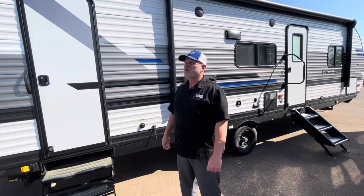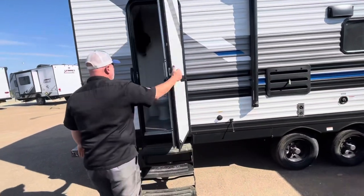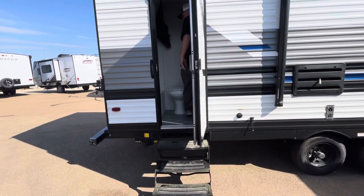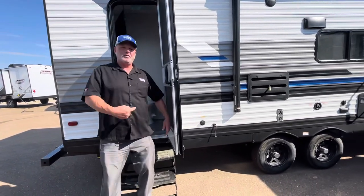I mean, if you're going to go camp, let's not have to carry a hose into, like, can you just imagine? Open it up, I gotta carry a hose in here. Hit the foot flush. Put it down in there. It's a process. Nobody likes it. That's why they came up with the black tank flushes.